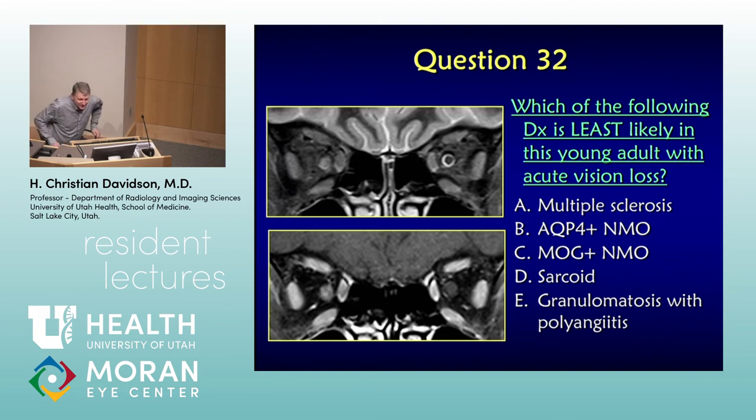So this is where I'm getting out of my territory, because now I'm trying to pretend like I'm an ophthalmologist and I know how these things present, but you'll have to tell me if I'm wrong, but I don't think GPA presents this way, does it? Not usually. I mean, you can get optic neuritis with GPA, but these other ones would all be, certainly the demyelinating conditions would be pretty typical for acute optic neuritis, and we've seen sarcoid present with acute optic neuritis as well. So I thought E was the right answer. Judith, is that the best answer? Okay. Plus, I wanted to pretend like I knew.